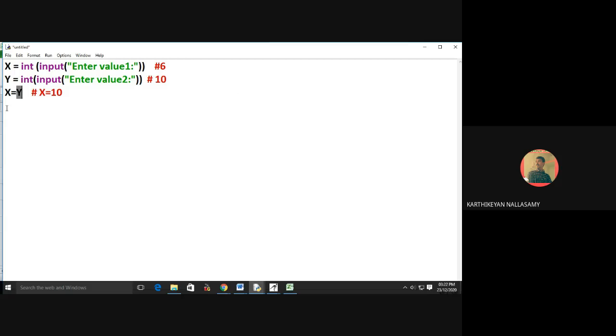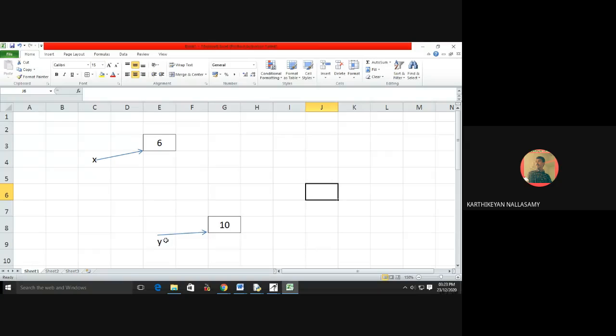Okay. Now what have I done? I have copied x equal to y. What is the meaning? The value of your right side expression is copied into x. X means the memory location. What is on the right side of this equal sign is a value. Clear? Okay. So what is the value here? Only y is there. Y means it is a variable. So just see what is the value in the variable y.